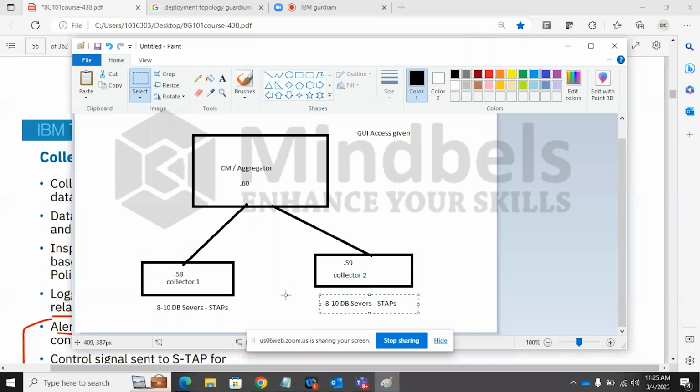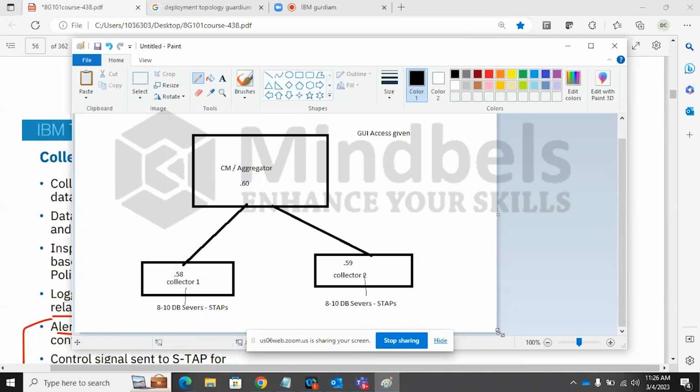They said they distributed it to distribute the load. Understood. So that's what I mean, without even asking, I already mentioned that normally there are 10 database servers sending traffic to collector 1 and collector 2, right?